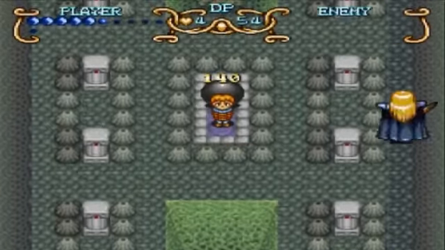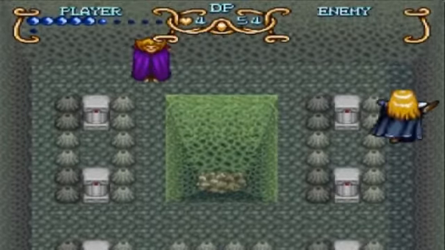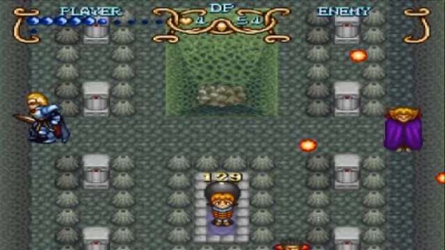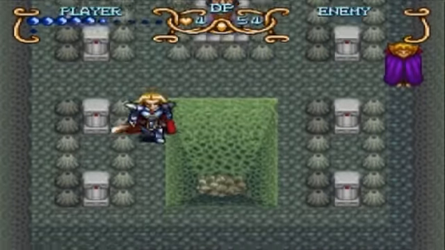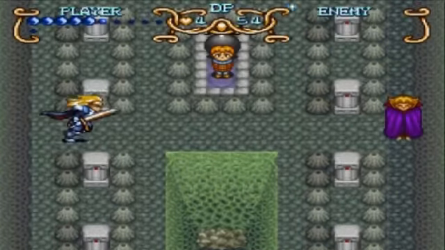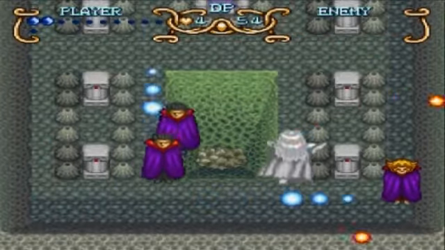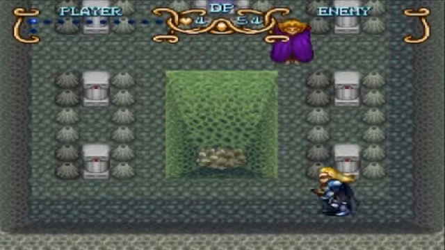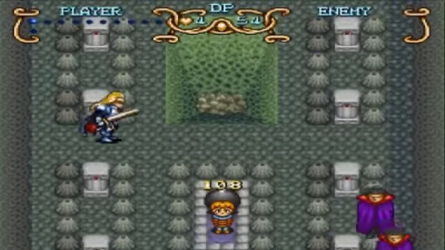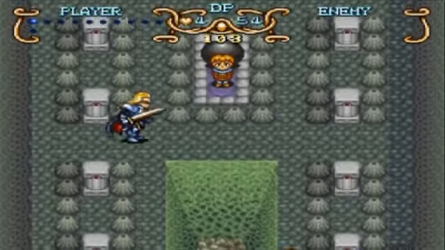I'm gonna try to get a couple of hits on him. Maybe I'll kill her first. Just gotta swipe at him a couple of times. Go. Darn it, get out of the way. Oh, that's nice. One health I have left. Okay, I got by that one.